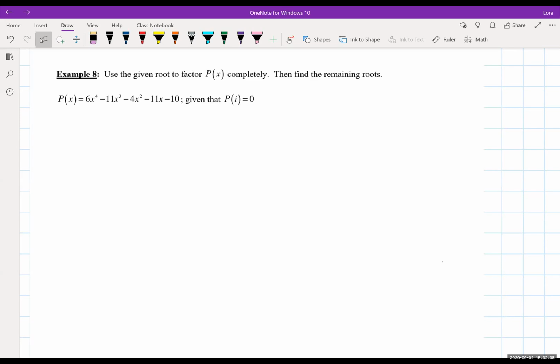So by now you've probably had a few factorization problems under your belt, maybe given some real roots. I wanted to go over one with you where you were given a complex root. So notice right here, this P of i equals 0. That is telling us that one of the roots is x equals i. So whenever you get a complex root, there are a few things we can pay attention to.